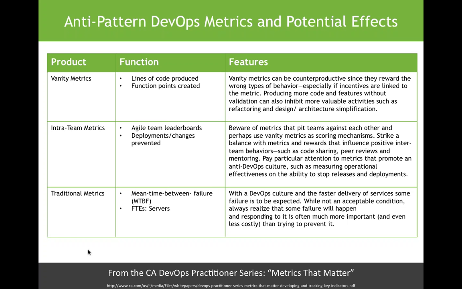But anyway, a pattern is something that we see repeating itself. And a good pattern, so that's what we'd refer to normally just as a pattern, is something that we think is basically best practice. So that would be things like the way that we reorganize teams around products when we're moving towards agile or iterative development processes. An anti-pattern is something that we see happening lots, but is detrimental to the organization's goals.